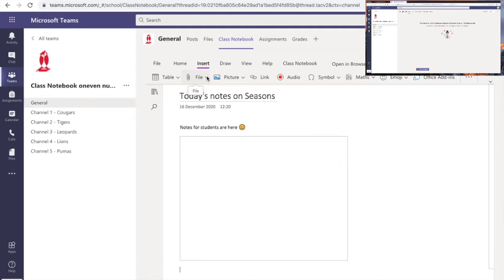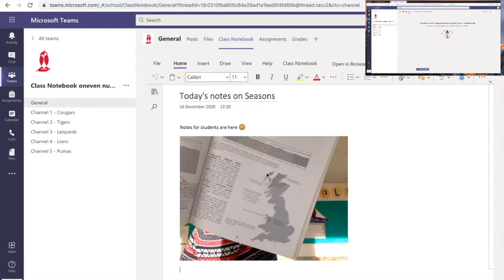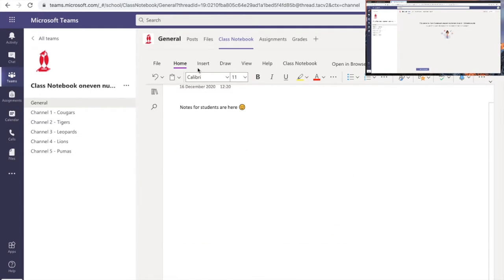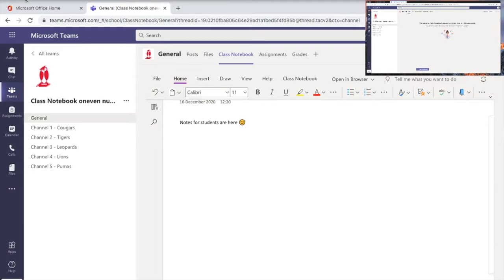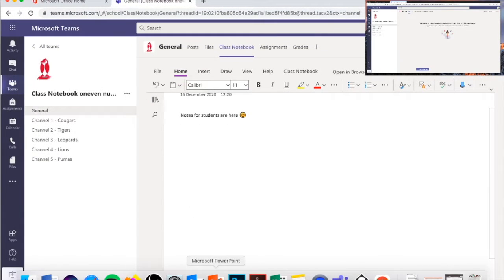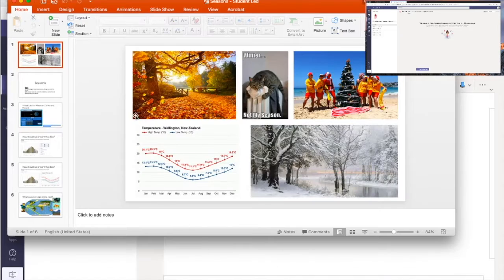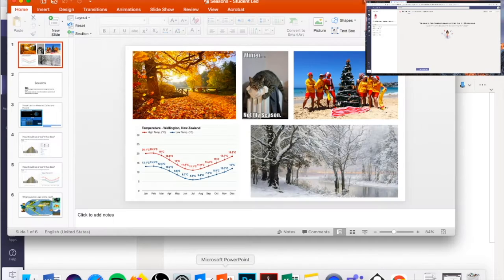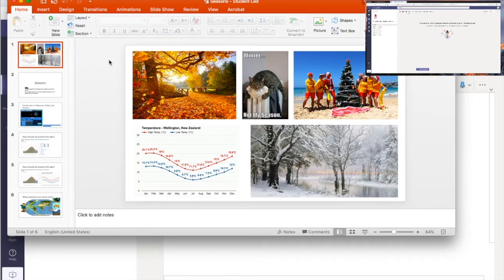You can also insert a file, and this is something that I think is most useful. Now, let me show you why. I'm going to just delete this chap out. There we go. I'm going to shrink that down and look into my PowerPoint. Because let's imagine that I want to present a PowerPoint as part of my lesson. I love PowerPoints. It's not something I'm proud of, but you know, we'll admit these things from time to time.